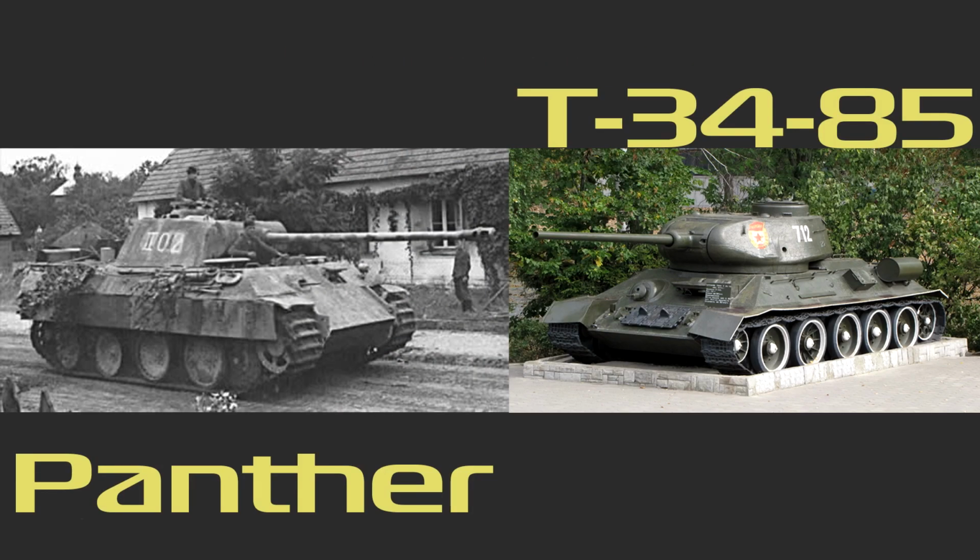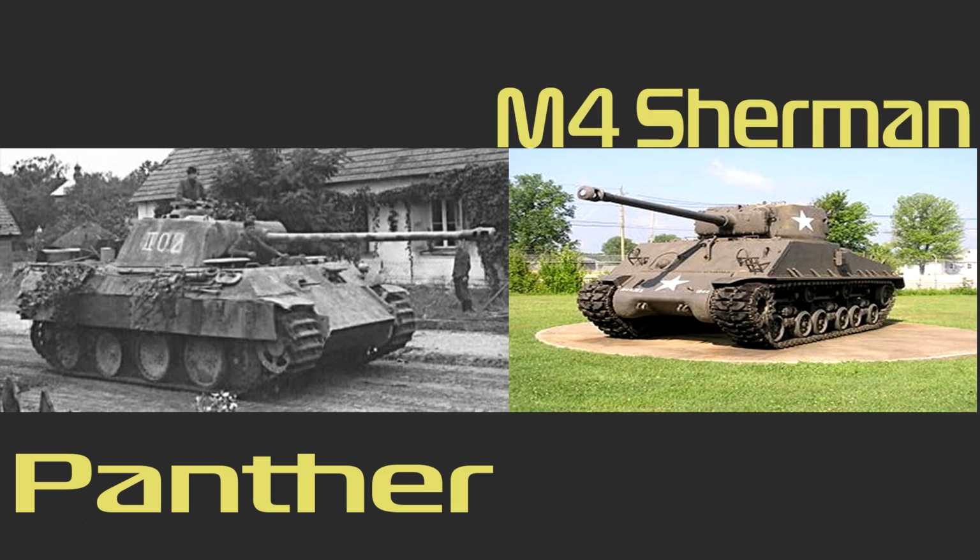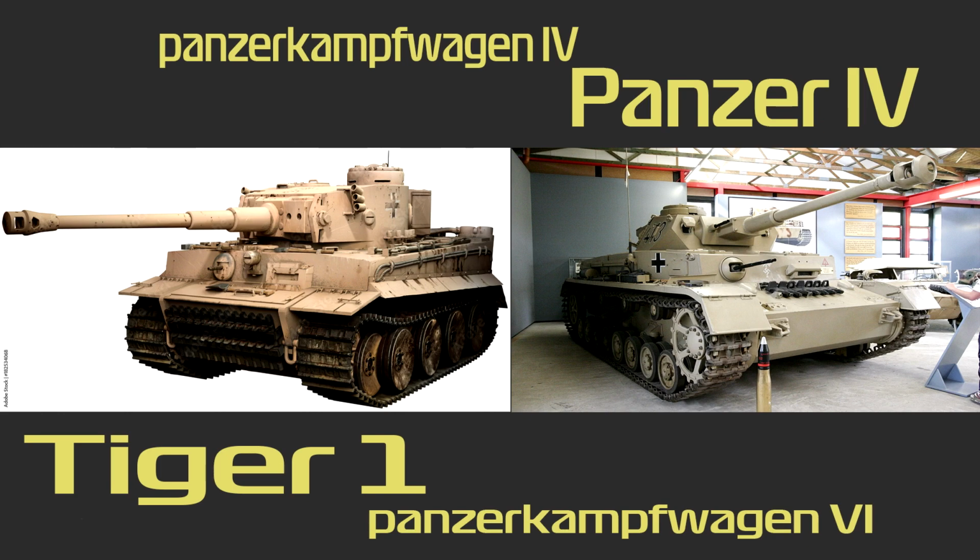The Panther tank was Germany's direct reaction to the Soviet T-34 tank, which proved its capability on the Eastern Front. What you notice is that the Germans had some inspiration from the Allies and used the same angled armor technique on the Panther as they used on the T-34 and the M4 Sherman. When you compare that to the earlier German tanks, you can see that they don't have the same armor angling, which made their effective armor less.